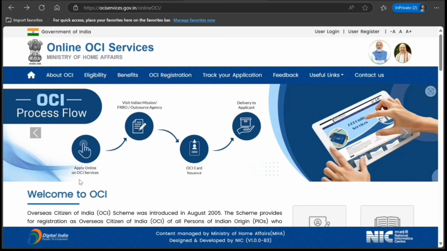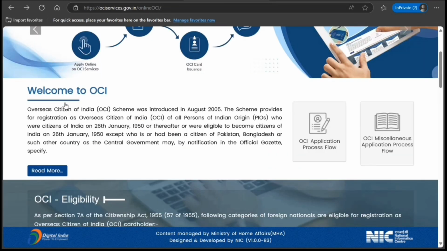So guys, the overall process remains the same. You first do online registration, which will generate a filled application form that you have to download, sign, and then visit your Indian visa mission or application center, or even an outsource agency as per your location. There you submit the final application, and then you get the OCI card. Now in Canada, this has been outsourced to BLS, but based on your location, it could be something else too. So we are going to go through the new portal.